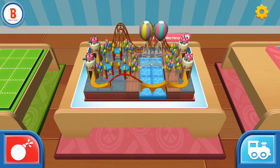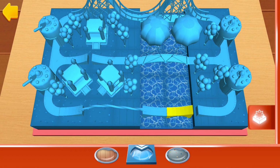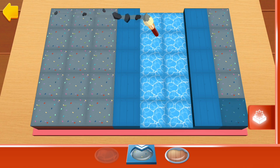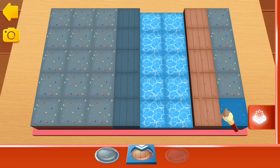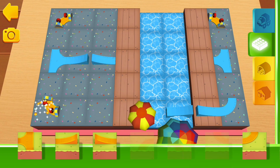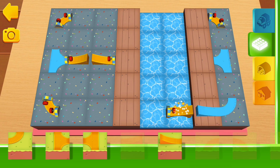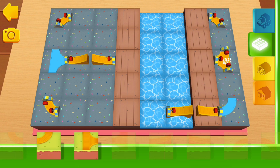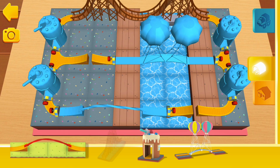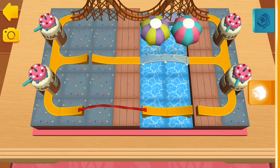Welcome back to your very special train set. Are you sure you want ready, set, build? First, we need to lay out all the terrain. Magnificent landscape. You've placed everything you need from this shelf.